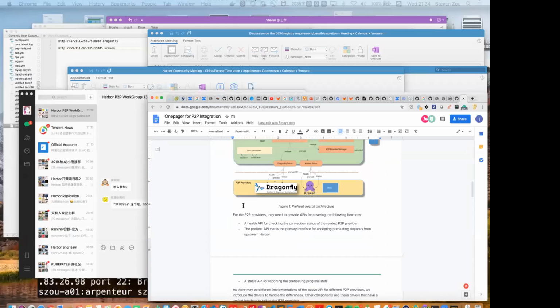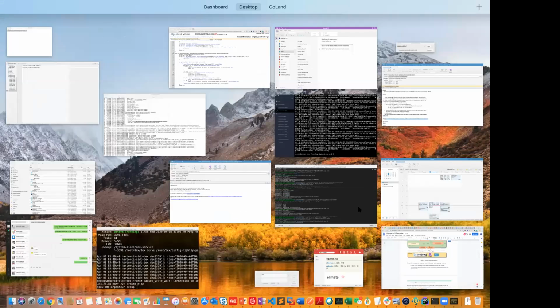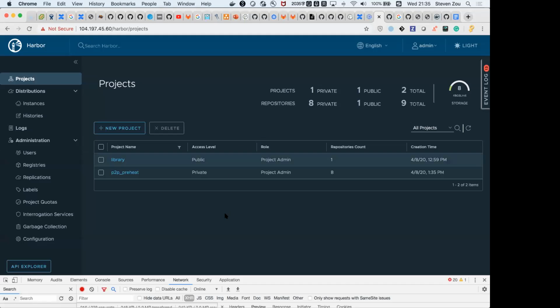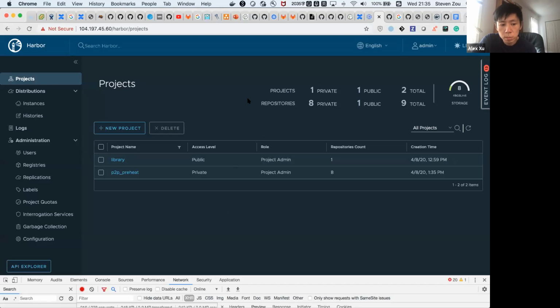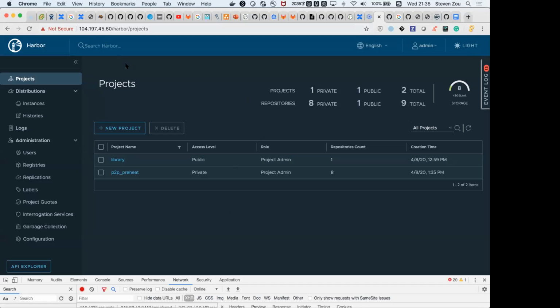Okay, so let's go back to the live demo. Can you see the Harbor Web Console now? Yes. Right. This Harbor is deployed on Google Cloud because we needed to talk to the P2P providers. They are deployed on different infrastructure, so it's harder to connect internally.